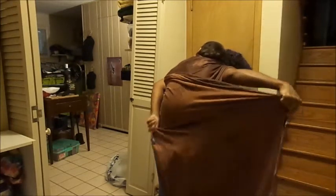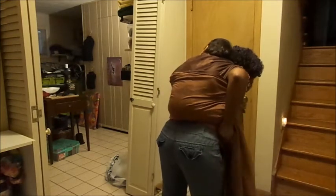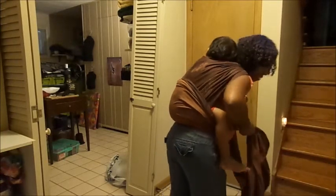Okay, this first pass will be a reinforcing pass. So I'm going to bring it around behind me and spread it out, and tuck it in. Then pull all the slack out. Now I'm going to just tuck the wrap under his leg like this. Now I'm ready for my waist belt.